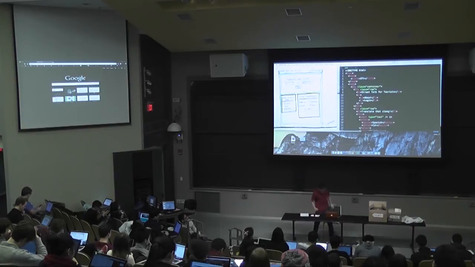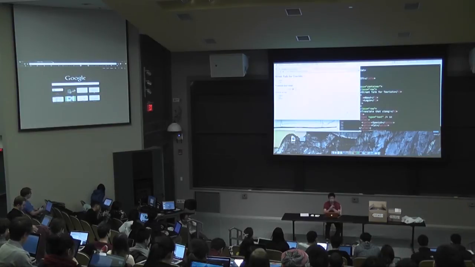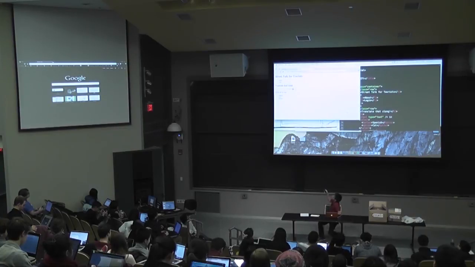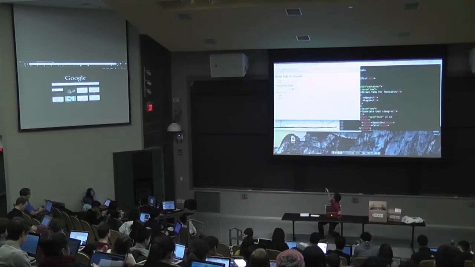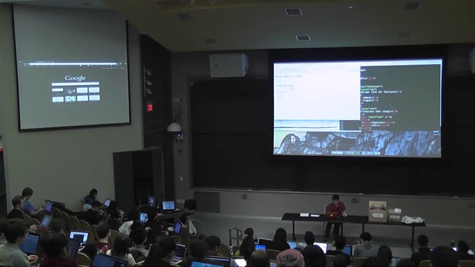Okay, so the first thing I want to do is, we have this page, and you can see that by default, the browser has applied a bunch of styles to it. So it knows that the H1 tag is going to be big, and it knows that this whole list item is going to be in this list format, and it knows that the H2 tag is going to be a little smaller, and the H3 tag is going to be smaller. Actually, it's kind of nice that you can see the text grow a little bit smaller every time. So the first thing I want to do is remove all of that.